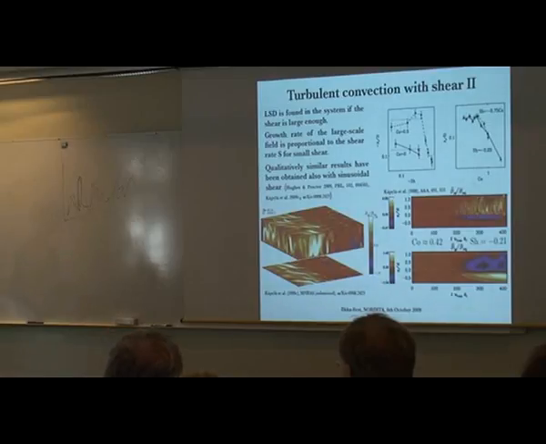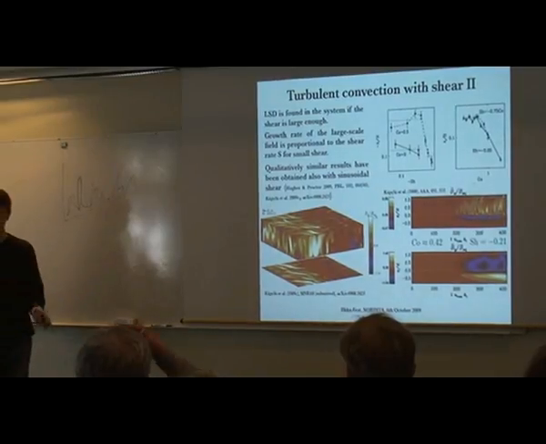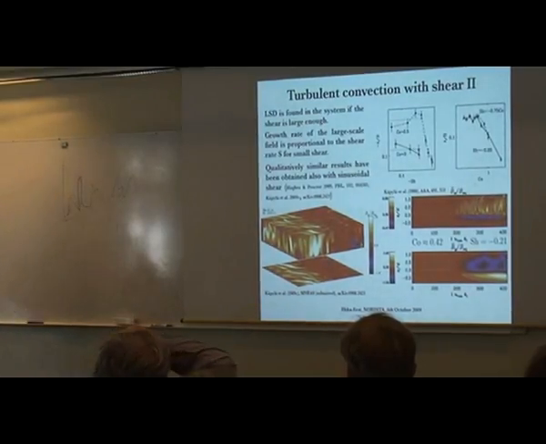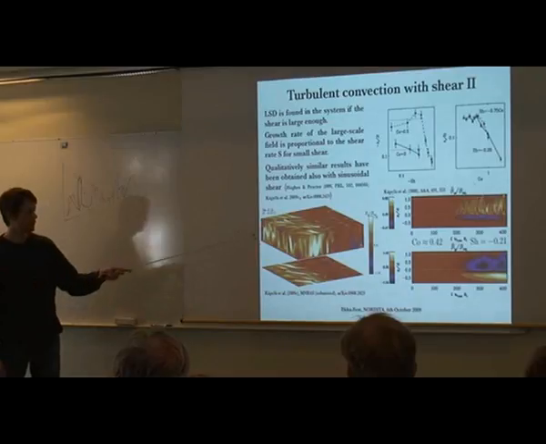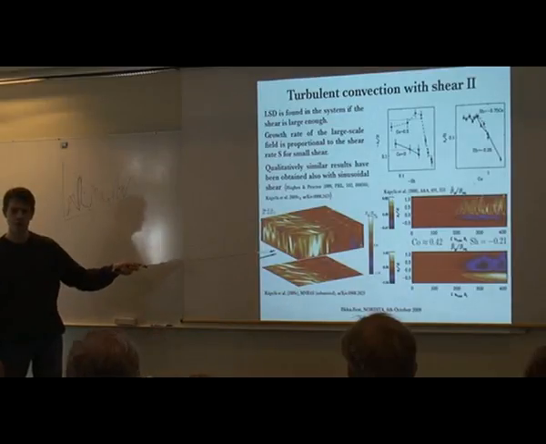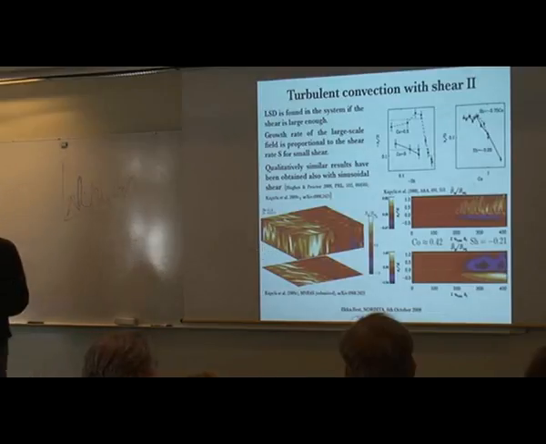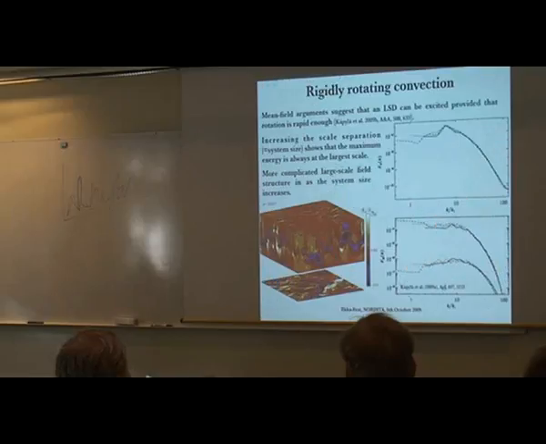Does your alpha effect change sign? Yes. You mean in this case, with the sinusoidal shear? Yes. On different sides of the box, it can have different sign. Is it a boundary effect? Periodic. Yeah, it's periodic in horizontal directions, but we have very weak stratification here. So the inhomogeneity of turbulence is due to the vertical boundaries. Yeah. But I better move on because this is not the thing that I want to talk about.